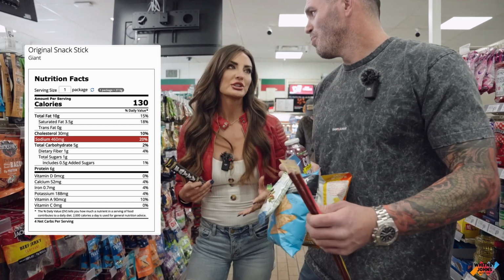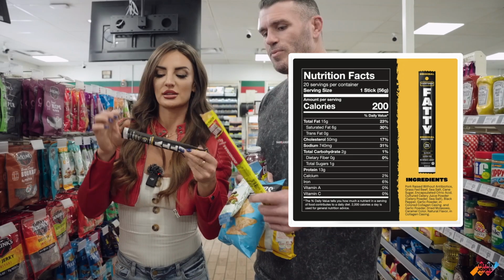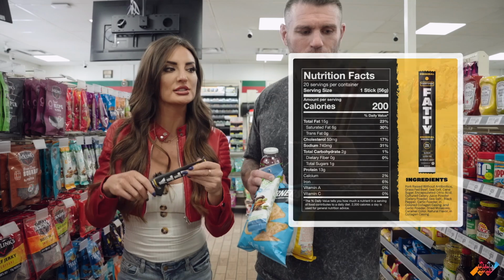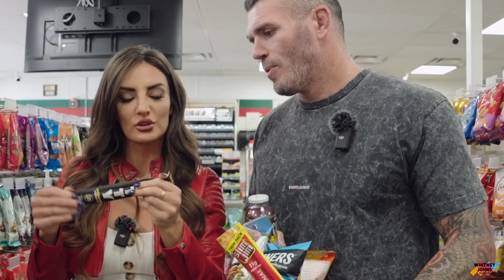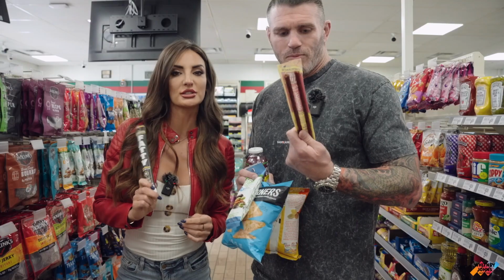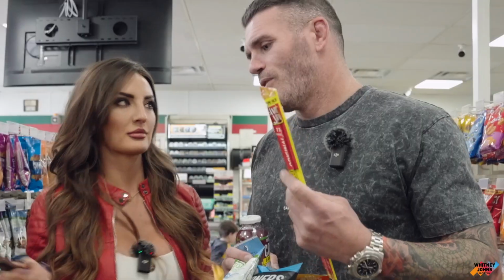I know it's protein, but first place to look is the ingredients. This is grass-fed beef, pork raised without antibiotics. This has MSG in there, there's corn syrup in there, and all kinds of additives that make it not the best choice. You could still get 13 grams of protein, which is actually even more than this, and less crap that your body doesn't like and is harder for it to process.